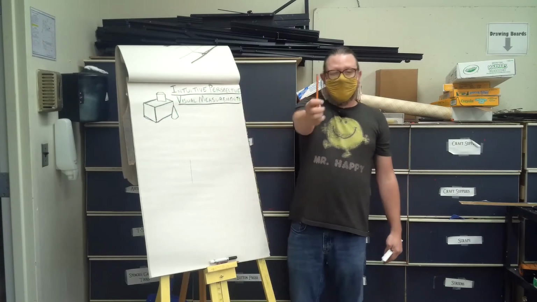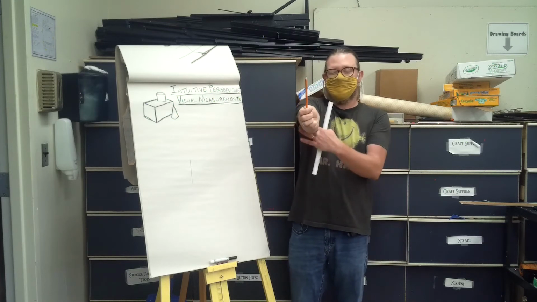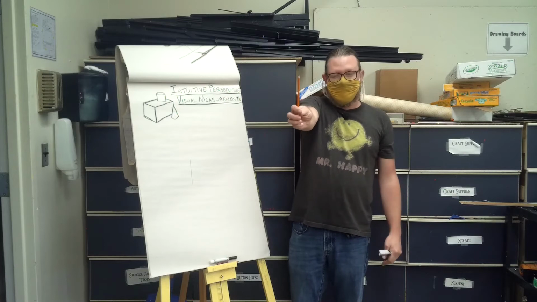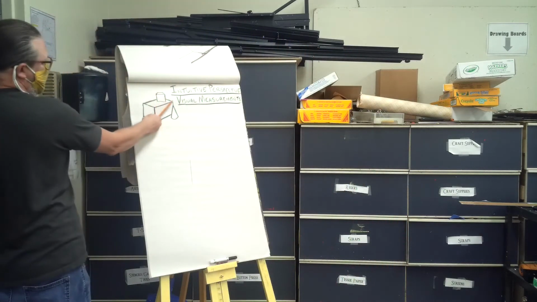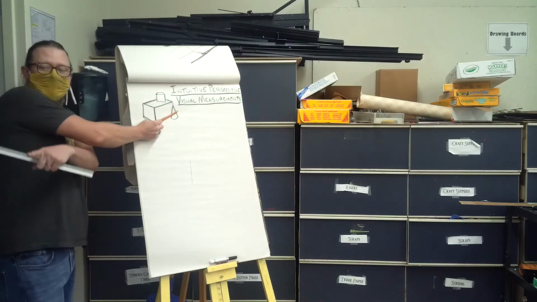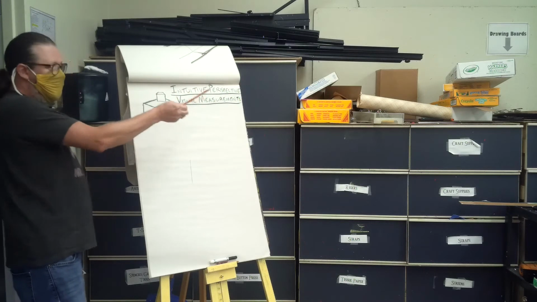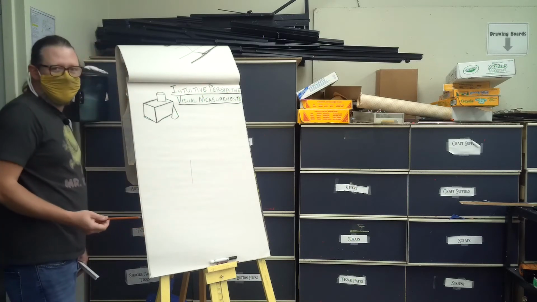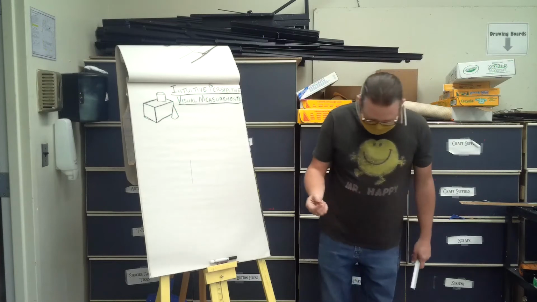So what I'm going to do is holding my arm out in front of me at arm's length, unbent elbow, I'm going to have my pencil at a right angle to my arm, and I'm going to turn my wrist until my pencil lines up with that line right there out there in front of me. And then I will know that's the angle that I need for this line right here. Make sense? Let me get my feet back in the same spot.